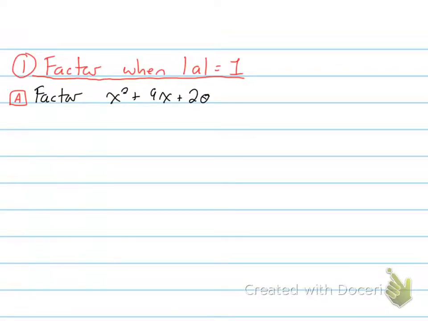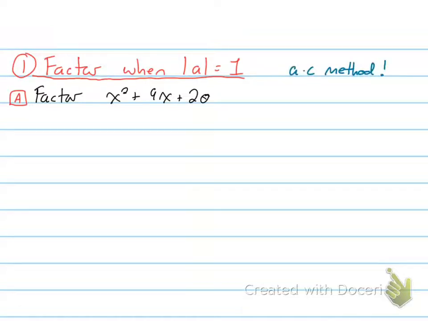Another thing that you might remember from Algebra 1 is when our leading coefficient a is 1 and when it's not equal to 1. The method that we're going to use in this class, I like because it doesn't really matter what my leading coefficient is. We'll start out by seeing when the leading coefficient is 1, and then we'll see a different example when it's greater than 1. It really just adds one extra step. So in our first problem, we want to factor the expression x squared plus 9x plus 20.